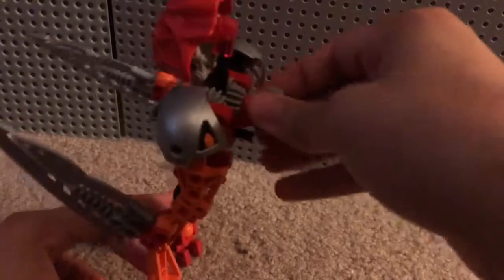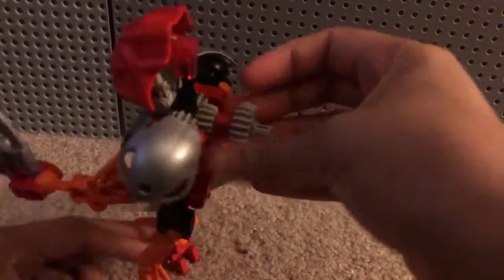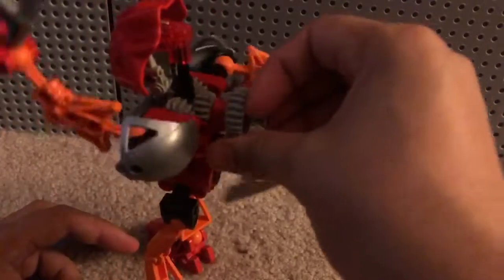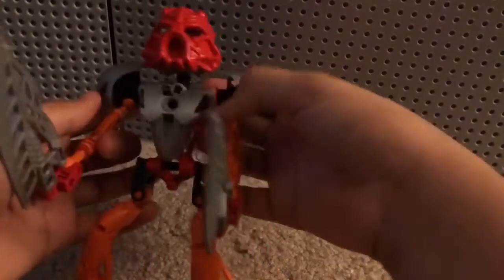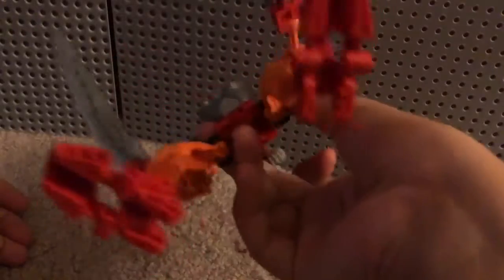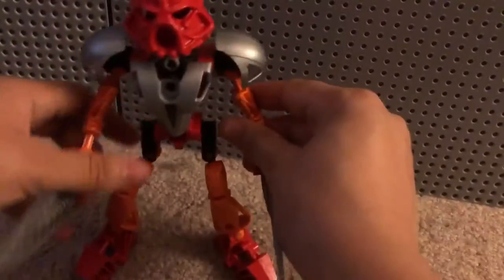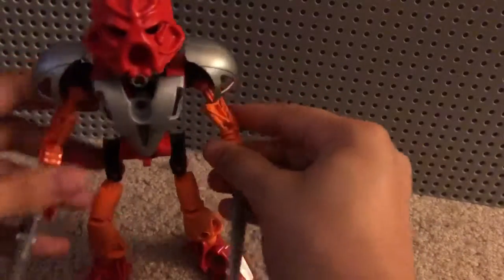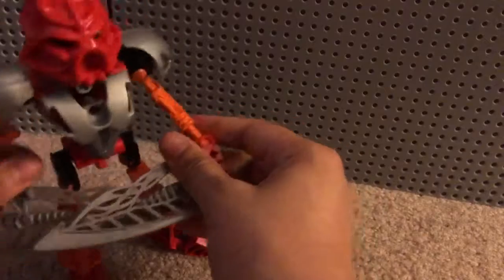And while he does have the gear function, some might say that reduces friction and makes it harder to do stuff like stop motions or taking photos. Though here you can press on this to tighten up the friction, as you can see, and it won't really move and jerk around that much. But some may say it's a con. Also, it makes it so shoulder movement is only this and this, not out, like later sets using CCBS or the Unica build would.